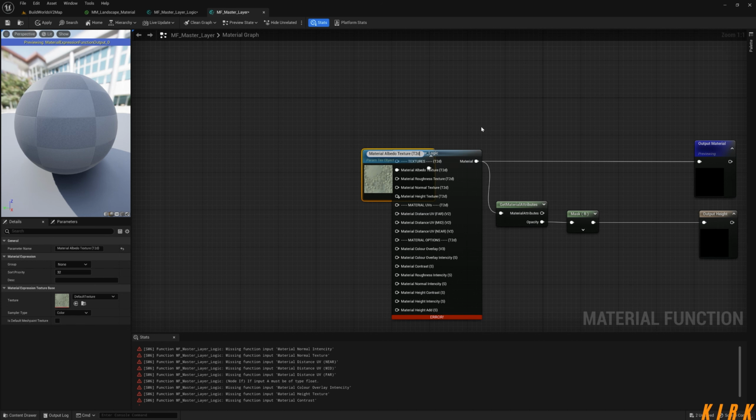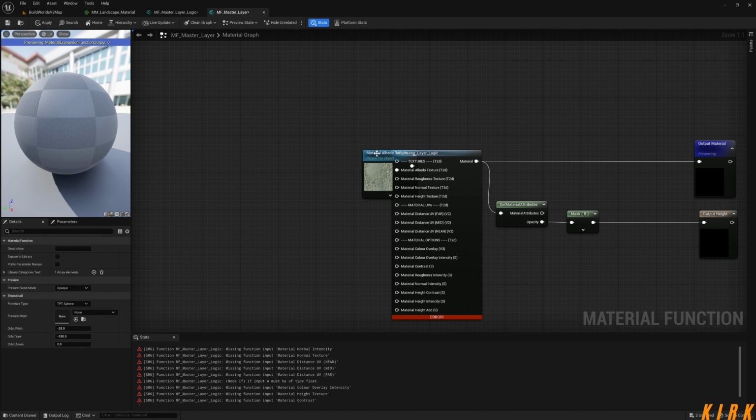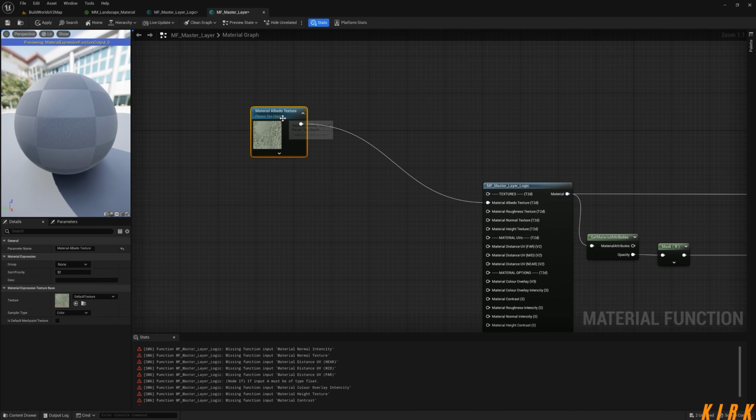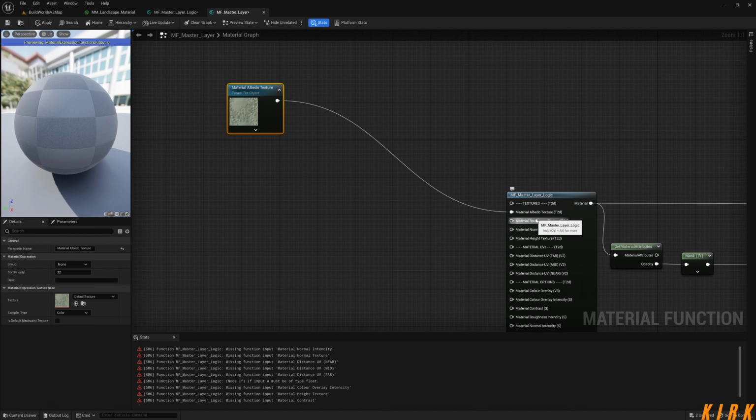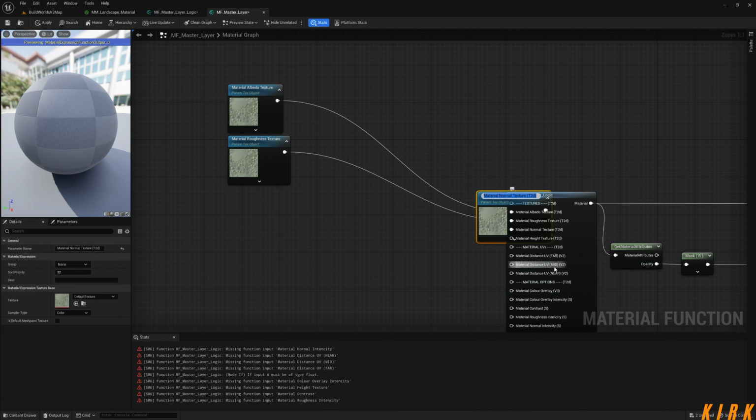And then we're going to delete the brackets with T2D in it. And then we've got material albedo texture as our parameter. And essentially what we're going to do is do that for the rest of them. So promote to parameter, right arrow, delete the T2D in brackets, and then just drag this up a little bit. And right click, promote to parameter, and then T2D.